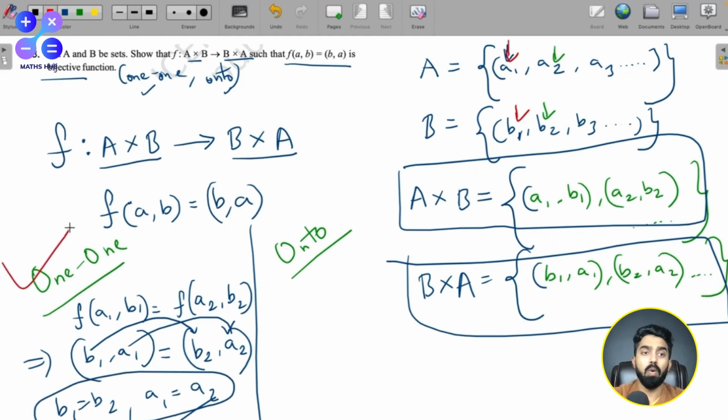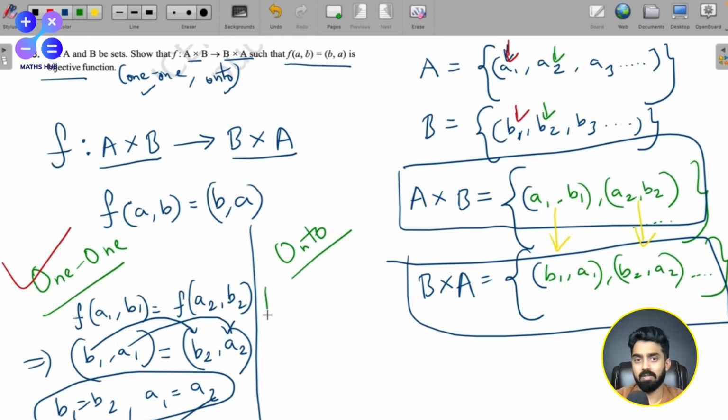So this function is one-to-one, and it's actually very clear as well. You don't need to prove it this way. This is the general proof, but you can also check from here, right? For every a1 comma b1, you can only have b1 comma a1, as you can only just reverse the two elements of the pair. So for every pair that you have, it will simply reverse it. The entire set itself has been created in such a way that it is reversed: the domain is A cross B, and the codomain is B cross A. The entire codomain is the reverse of the domain, and obviously you will have a one-to-one relationship between every single element. So every element will have only one image in the codomain. So this is obviously one-to-one.